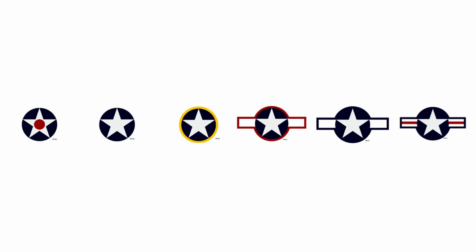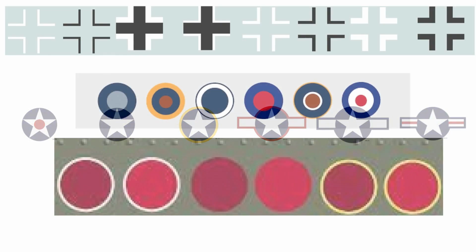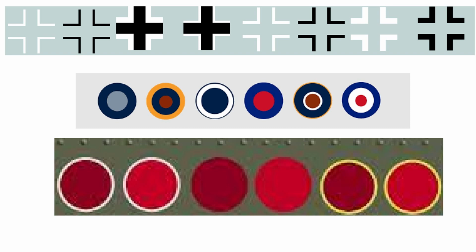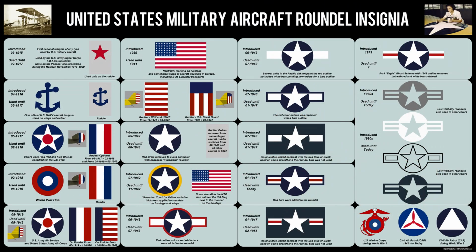But then I realized it might be a little simple and straightforward just to cover a little basic information on the U.S. military's roundels and markings during the Second World War. So we all know there are just all kinds of markings on international aircraft. You think of the Japanese as being fairly straightforward with the red Hinamaru, but even it had a bunch of variations. The British roundels had numerous variations, usually on the same airplane. And of course the Germans, there were countless ways to make the Balkan Cross. But I realized, you know what, that's really starting to get into the weeds. So how about we just do a basic video on American roundel markings in World War II and one or two other details that are directly related.